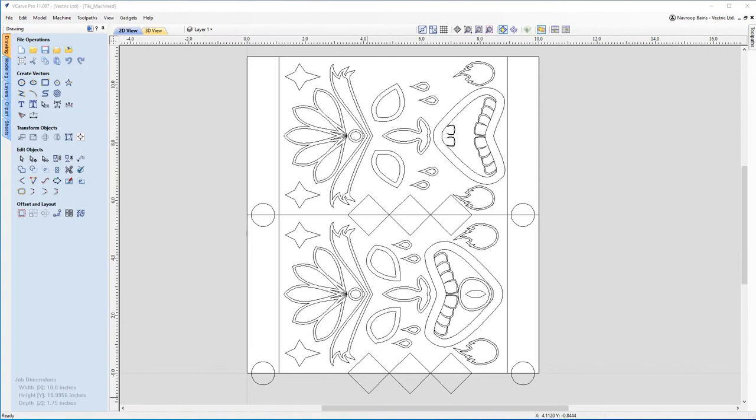Okay, so you can see that this is the design that I made earlier, and this is the one that you're going to get with the UGM pack. You can see I spent a lot more time with this one, adding some more detail. Around the nose here, I've added a little bit of an indent to make it look a bit more appealing, and I've made some changes with the plume. I've added some extra plumes in there, and I've also made the flames look a bit more natural.